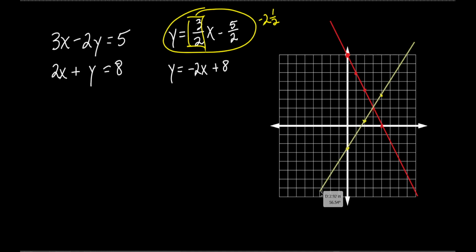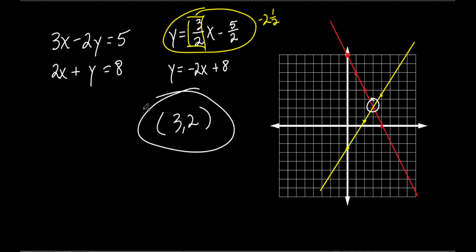Now, these do intersect each other, don't they? Where do they intersect each other? When the bell rings at the fountain, they intersect each other right there. And I got to find that point. So I start here and I go 1, 2, 3, 1, 2. So my solution is 3, 2. That's my answer right there. Do you see why it's very important to be accurate on this? If you're just slopping lines and points all around the place, you're not going to come close. All right?